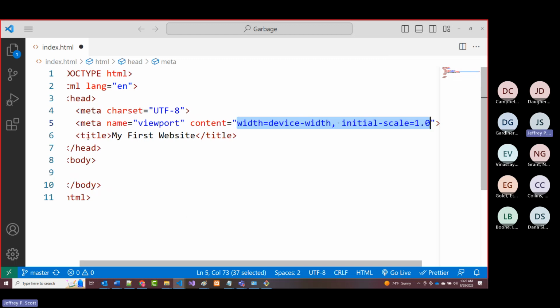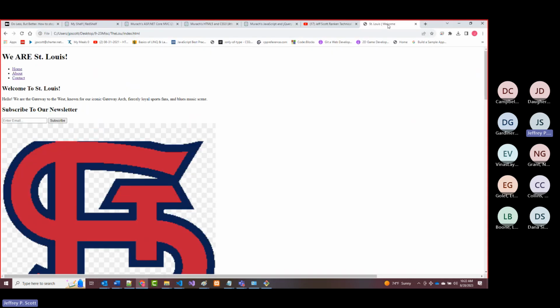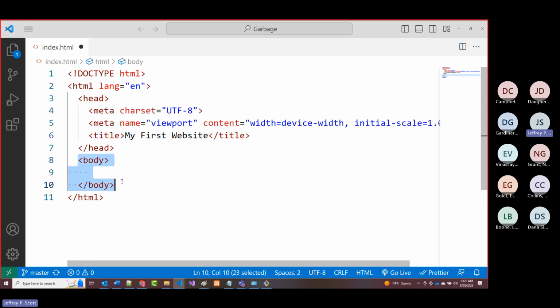This title that you see right here, what you're going to see in a minute is that's what's going to appear up here. Later, we'll also talk about how you can create what's called a favicon. So we can change this and you could put a little picture of yourself in there or whatever you wanted. It's no big thing. All right. So I showed you that. And the body is where you put all of your actual code you want to show on the screen. So if I come in here and I say, hello there, how are you? All right. And now I go, and don't worry about what I'm doing here, but I'll show it to you in a minute.